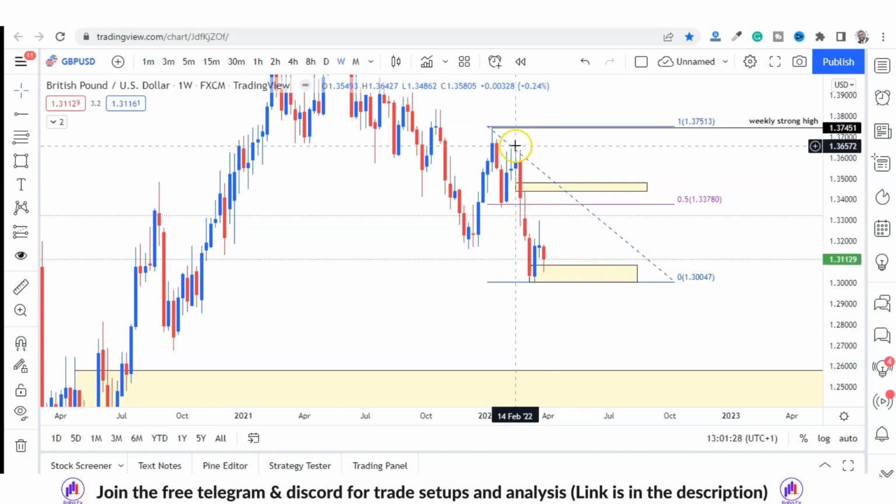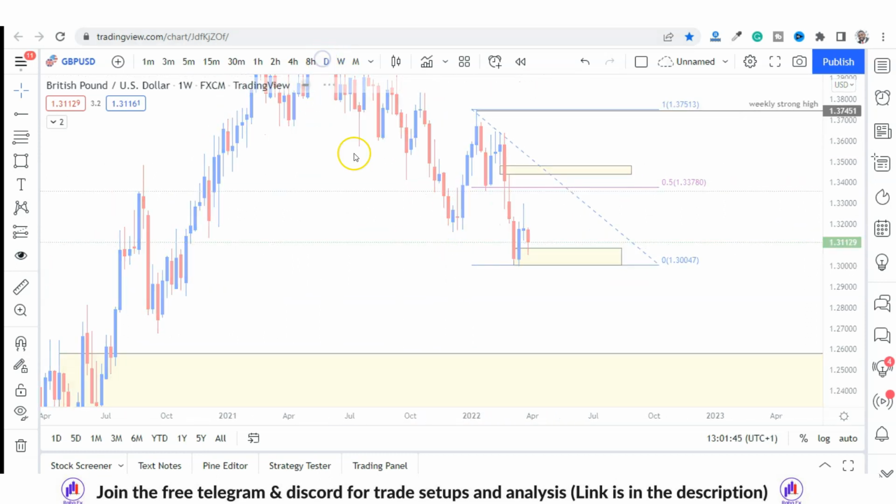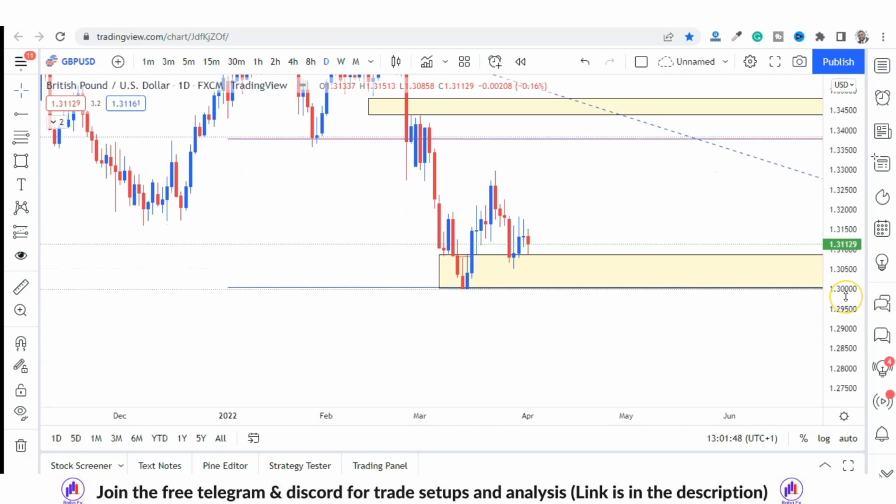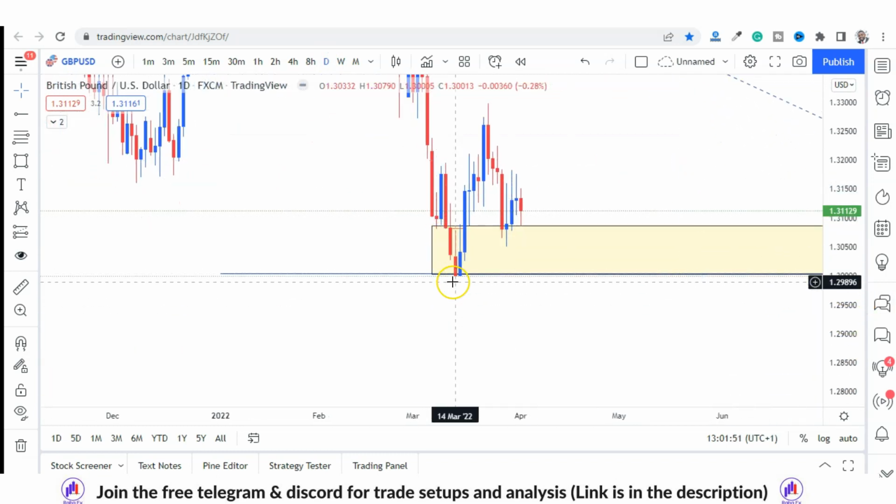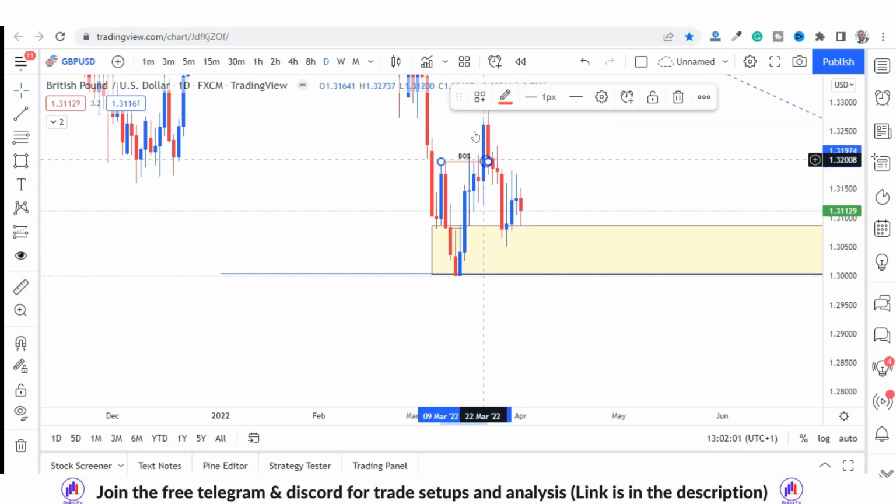Okay, order flow simply means, you can see the order flow here is bearish, but all of a sudden we are seeing the order flow being challenged. So there could be a shift playing out, a high, a low, a high, a higher low, probably a higher high formed. Okay, good. Now on the daily, what do we have here? On the daily, you can see the daily created a break of structure. The daily created what? A break of structure, bullish. The daily created a break of structure here.